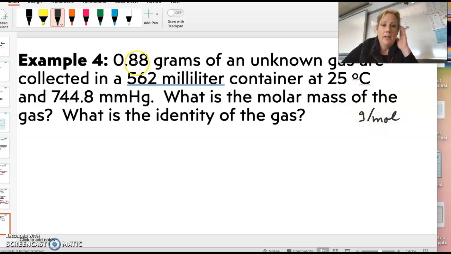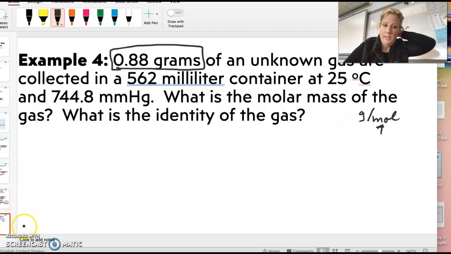So we have the grams, and we're not going to use that until later in the problem, after we use PV equals nRT. What we need to do is solve for n so that we can get the moles and use the grams. Then we'll get a molar mass, and then we'll look at the periodic table and see which element we think it is. Just little hints here, and then I'm going to let you pause the video and try the problem. You do have to make sure your volume and pressure are in the correct units for the ideal gas law constant. So pause your video, try it, and then unpause.